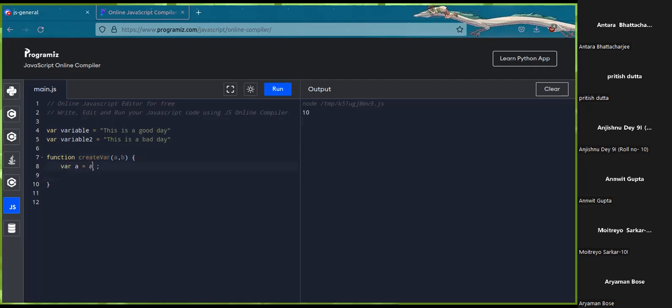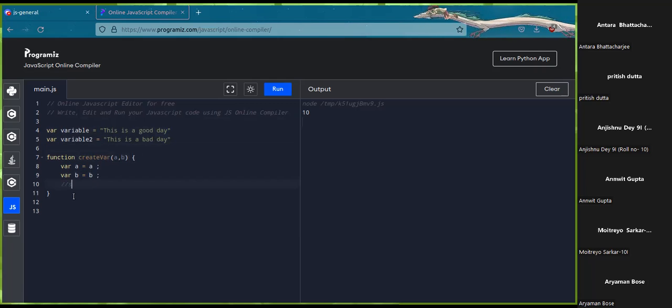Now we have the value of the parameter a in a variable, right? Now we can also take the value of parameter b in another variable, right? Now we have the values of both parameter a and parameter b in two variables. Now what do we want to do? We want to slice whatever string we get, which is basically a, and we want to slice it for the first b characters, right?